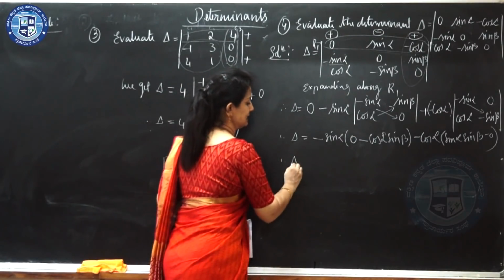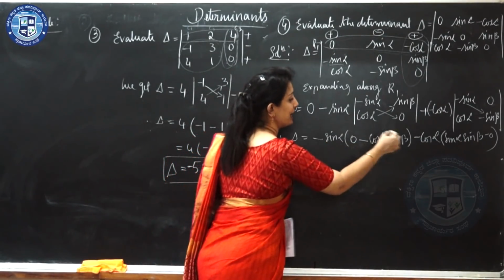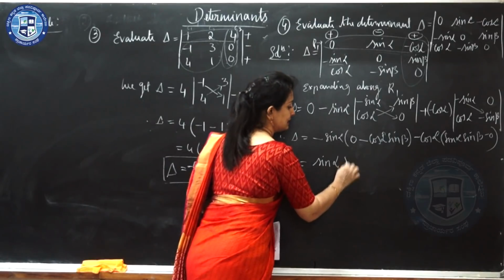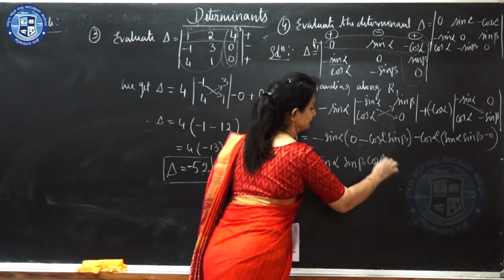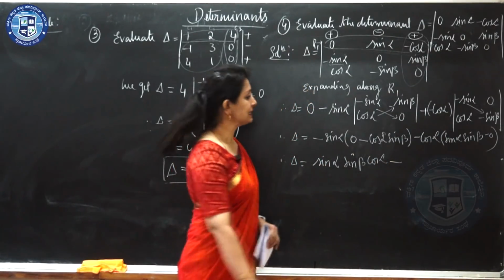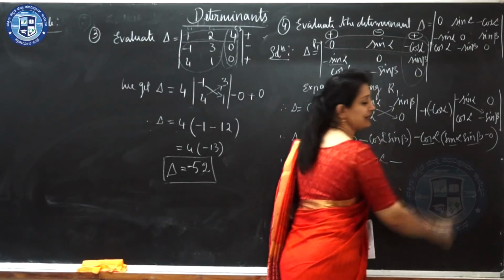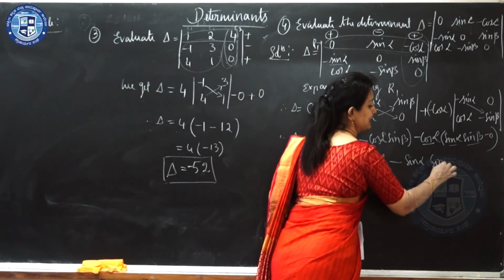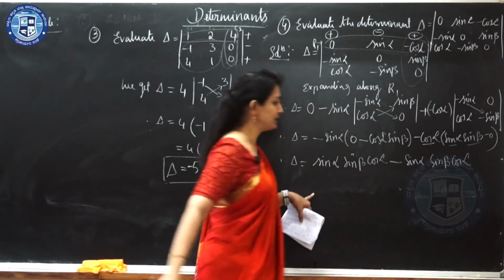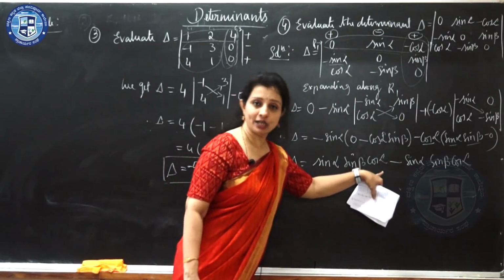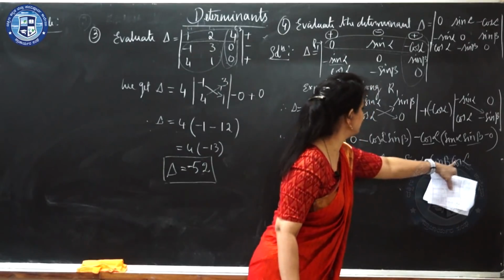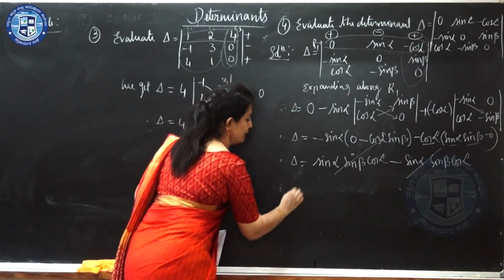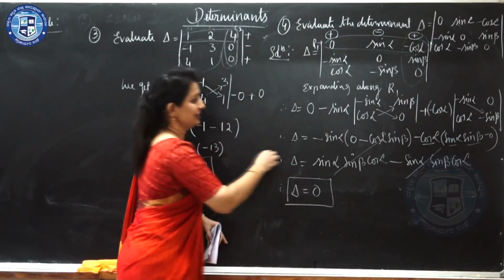So what is the value of delta? Delta is equal to minus sin alpha into minus cos alpha sin beta is how much? Positive sin alpha sin beta cos alpha, minus, look at this, cos alpha into sin alpha sin beta. So it is minus sin alpha, first I write sin alpha, sin beta, then cos alpha. Look at the two terms. It is plus sin alpha sin beta cos alpha, and this is sin alpha sin beta cos alpha, which is minus in sign. Plus minus we can cancel, therefore delta is equal to 0. The value of delta is 0.